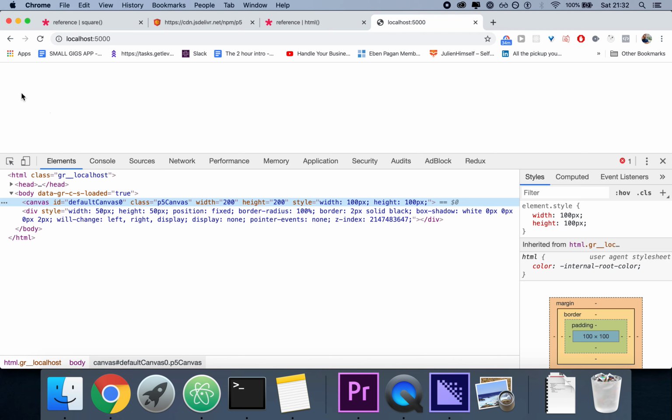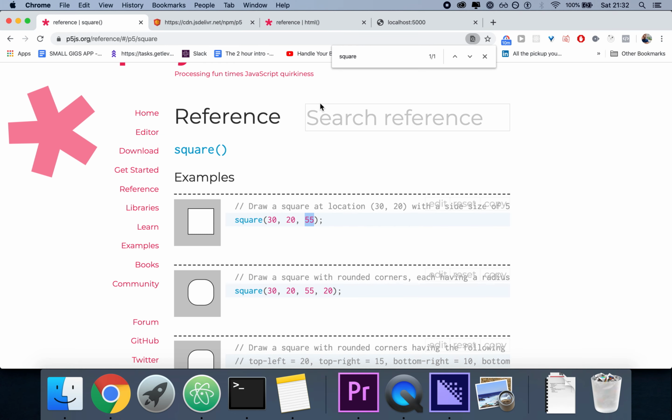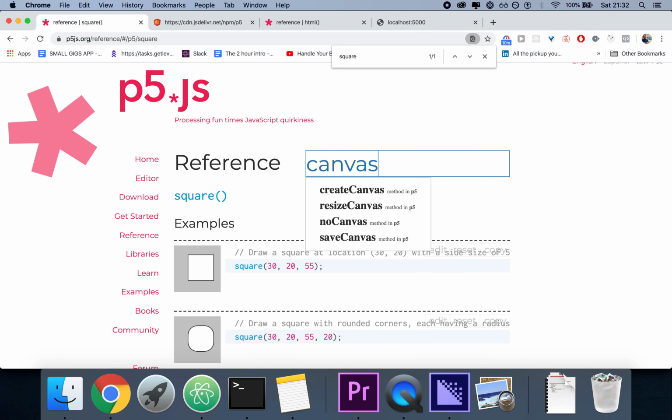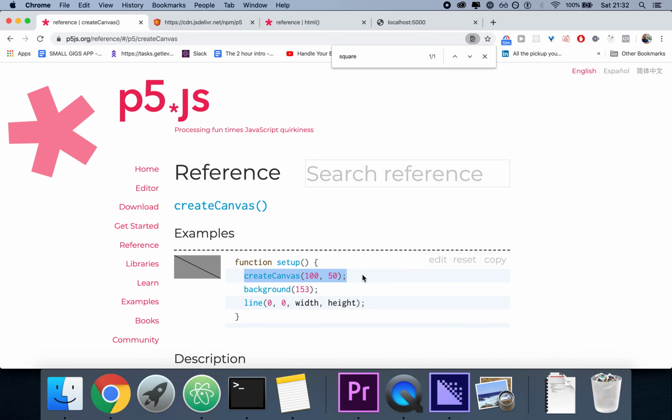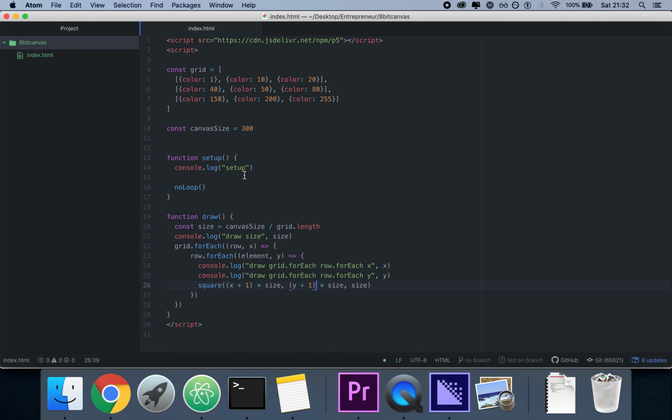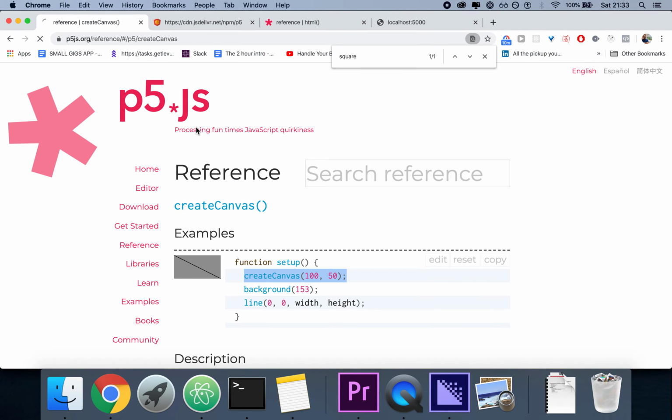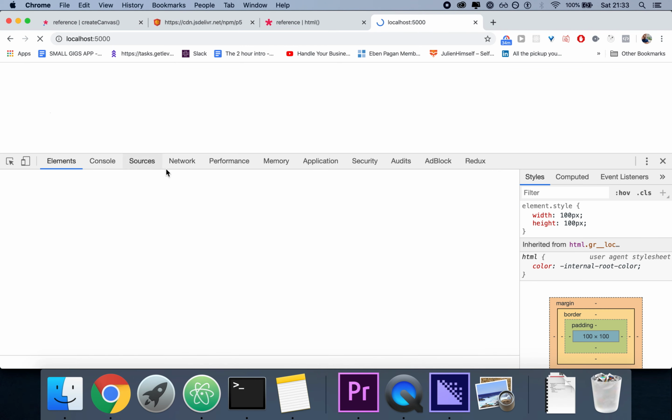And now we don't see anything. That's interesting. That's most likely because the element is going away from the canvas. So what I'm going to do is I'm going to create a canvas. How do I do that? I just search for it. As you can see, I type in canvas, I see create canvas, and canvas will set the size, and the size that we want is 300. So I'm going to do const canvas equals create canvas with canvas size, because it's going to be a square. Okay? And then I just refresh.